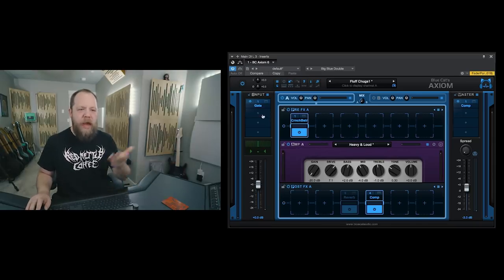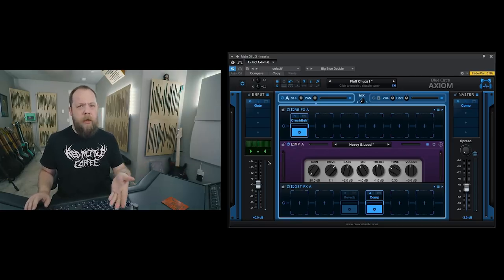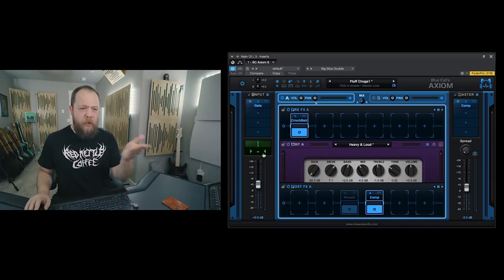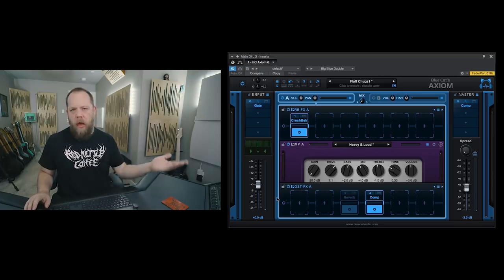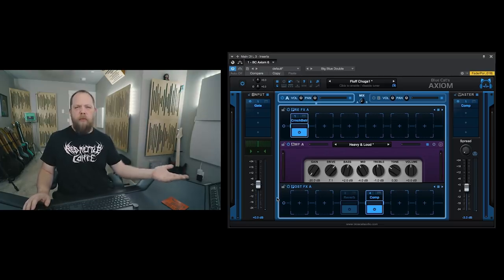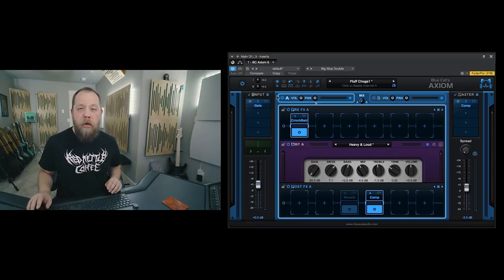The input section, we have plugin loaders, four slots. We have a guitar tuner, that if I click on it, obviously my guitar is not plugged into it right now, but there is a guitar tuner, so I'm gonna turn that back off. We have an input trim, which is very handy for bass, extended range guitars, high output pickups, and so on and so forth.